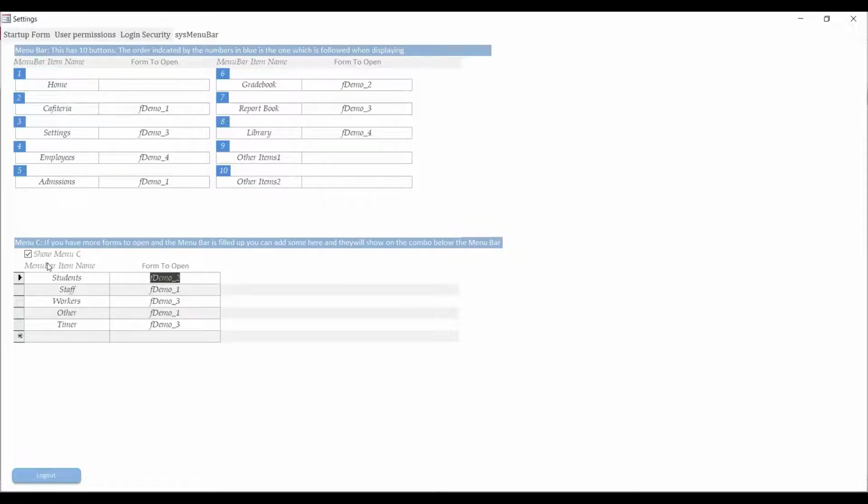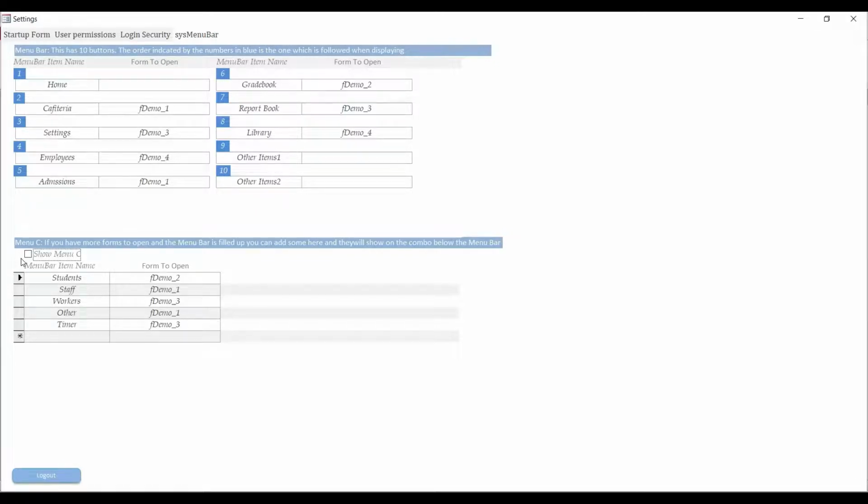Now you can choose for all users whether you want this to show or you don't want it to show. The reason why this is here is that maybe you don't have more than 10 things, so this will be unnecessary on the form, so you just uncheck it.